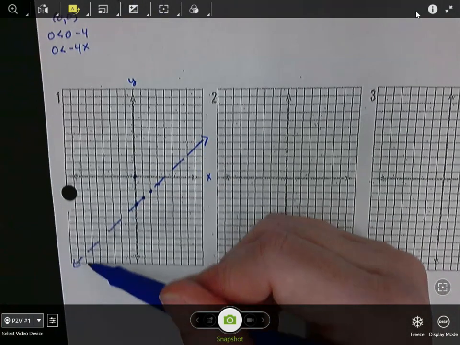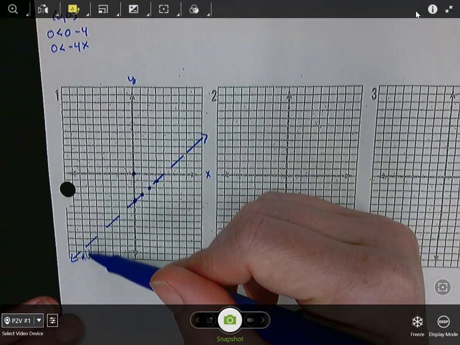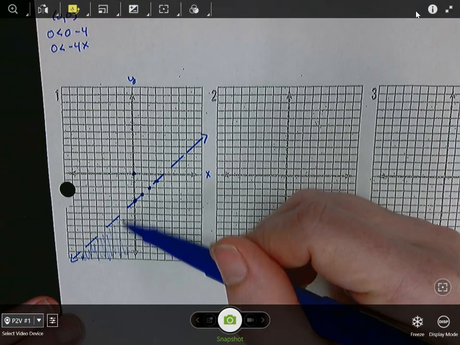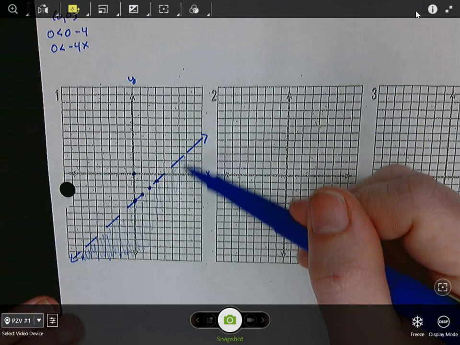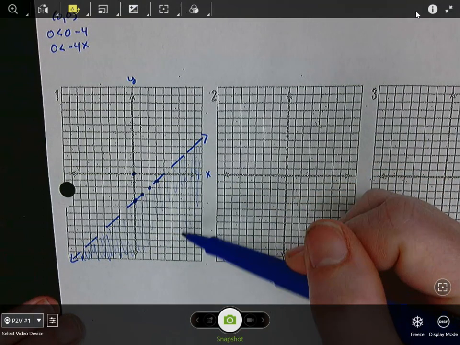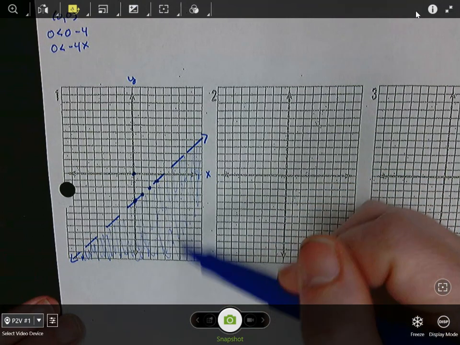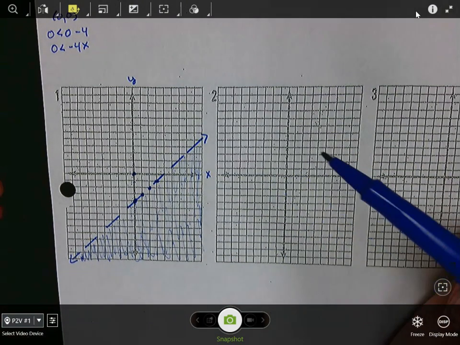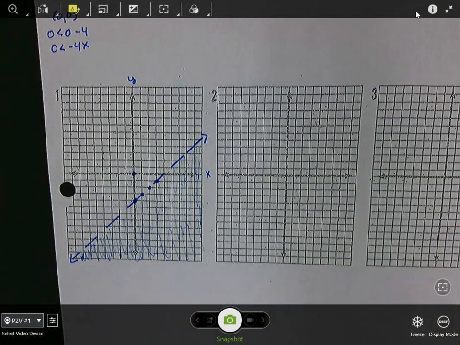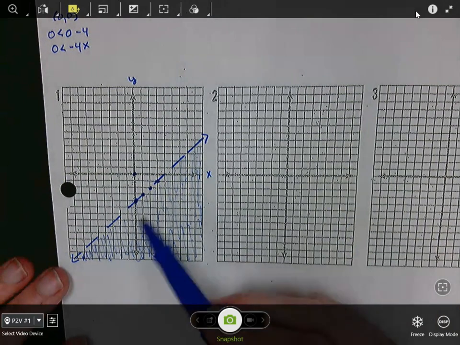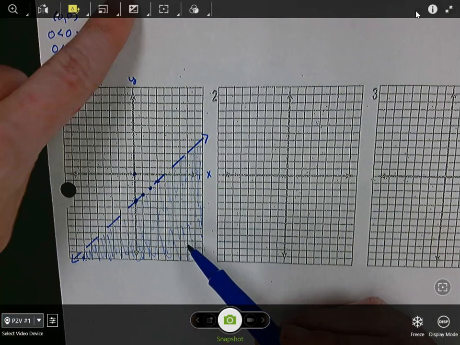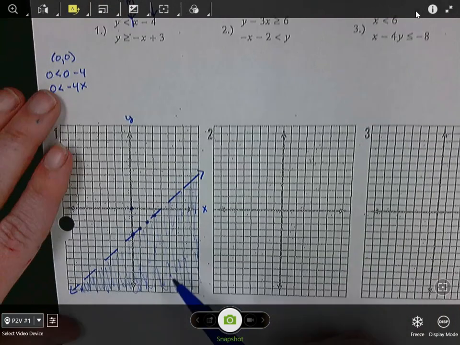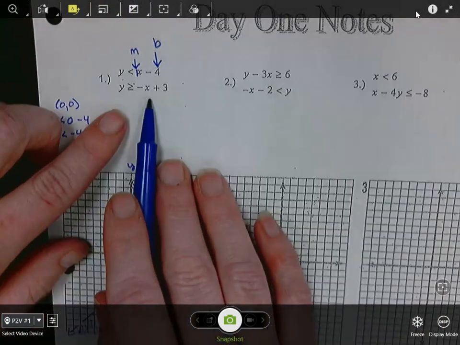But whenever you shade this other side, shade it very, very lightly. Because these are the ordered pairs that are solutions to this inequality. We're trying to find the ordered pairs that are solutions to both inequalities. Remember with a system of equations, when we plugged the point in, it had to work for both? That's what we're doing here. We're trying to figure out which ordered pairs work for both. Well, all of these ordered pairs in this shaded area work for the top inequality. Now we need to figure out which ordered pairs work for this one.